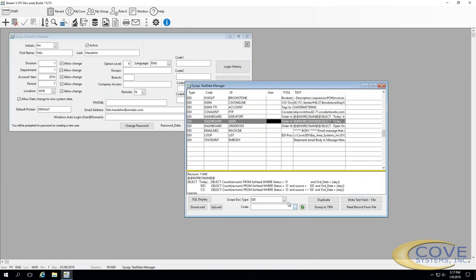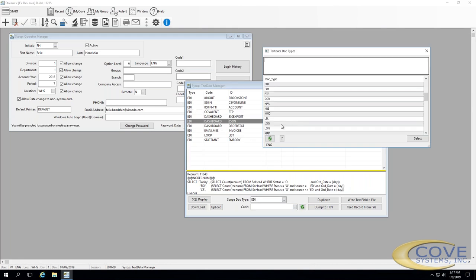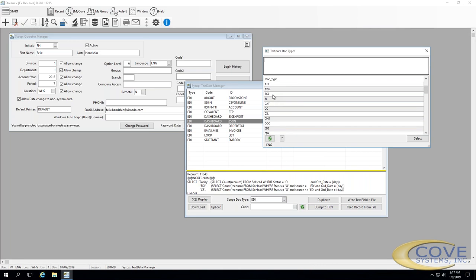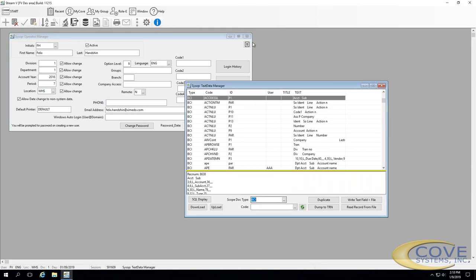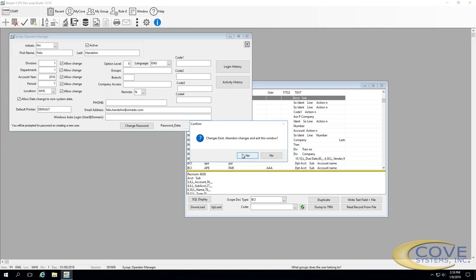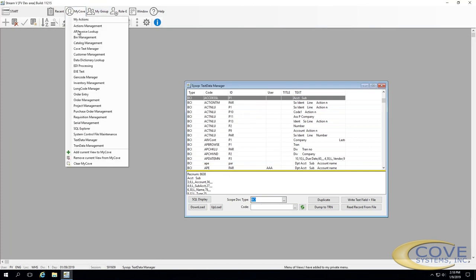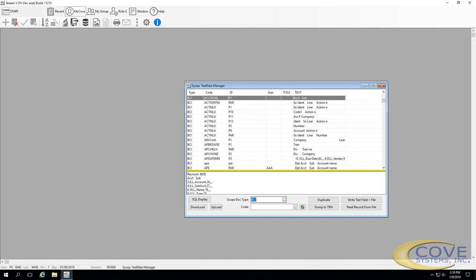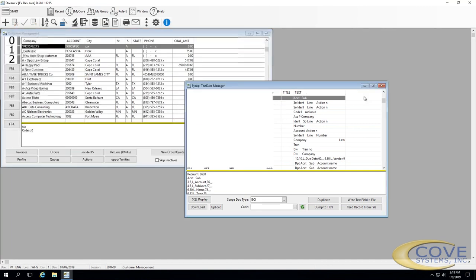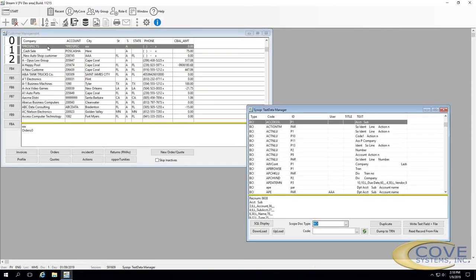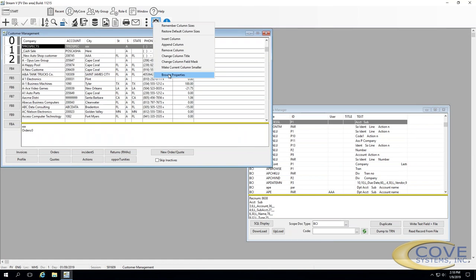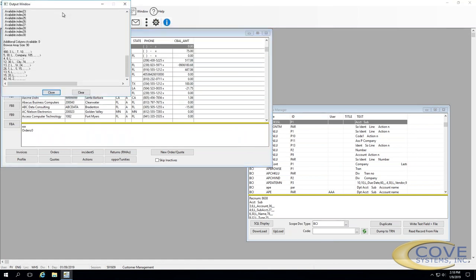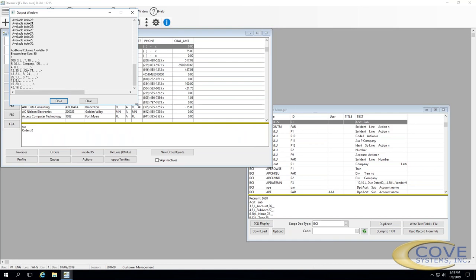Let's see what other stuff we have in text data. Oh, here we have browse control records. If we go back here and look at our company browse customer management that we looked at yesterday, we'll see that we have, remember, different index sequences that can be displayed. If you go up here and say Browse Properties, it will send some stuff to the output window.